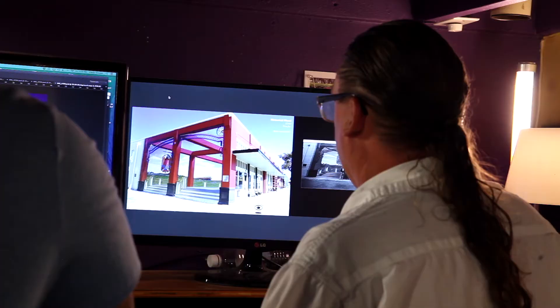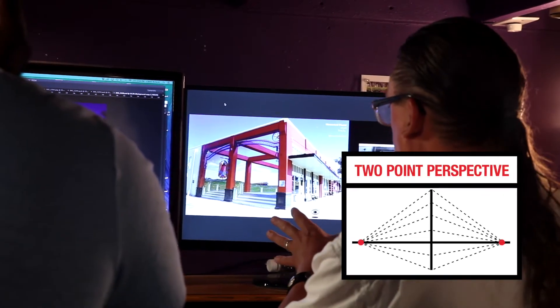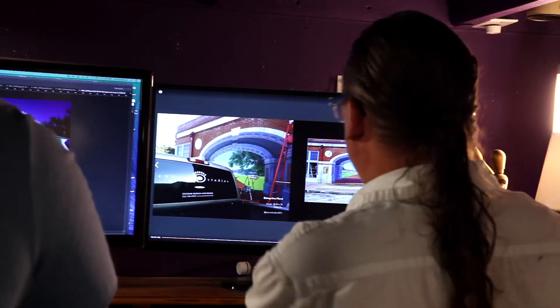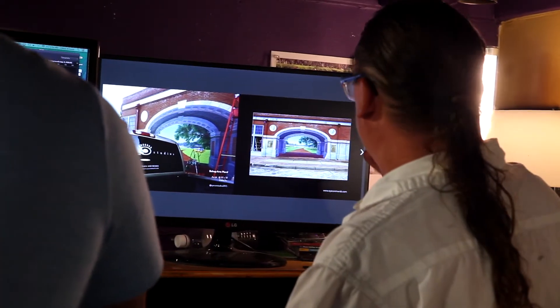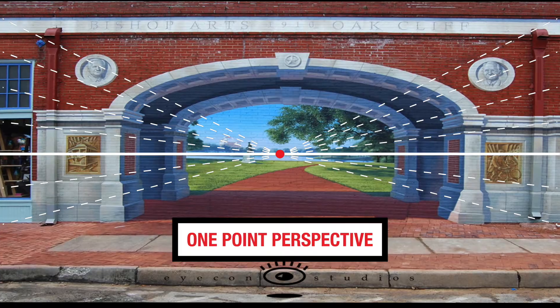So how do you go about doing that? Well, you're asking about math. This is a really good example — this is called two-point perspective, and without math this absolutely doesn't work. This is another piece — again, a large-scale painting on a building with a brush. And this is one-point perspective: all the lines converge back to one point in space.